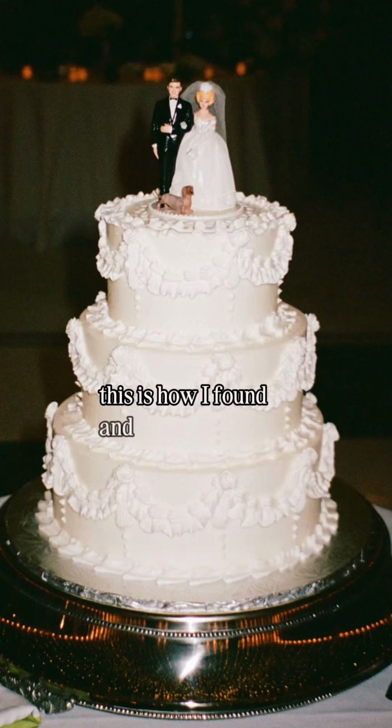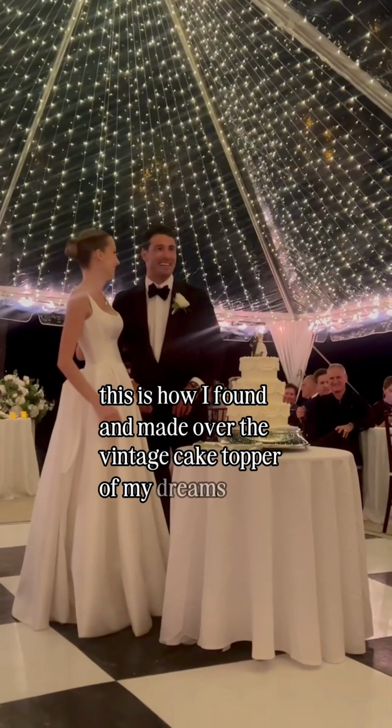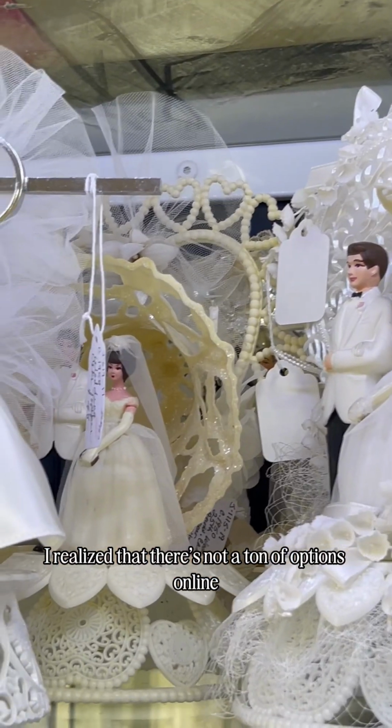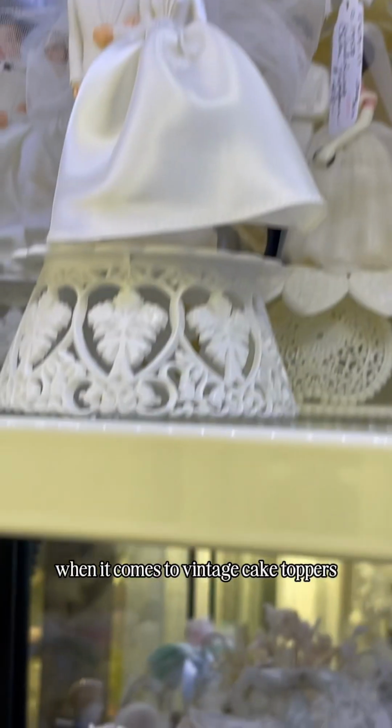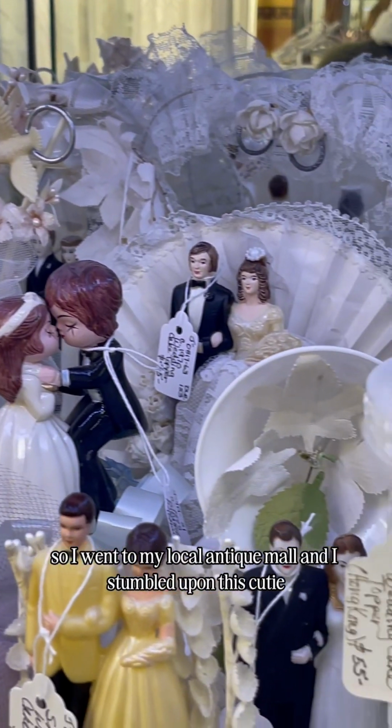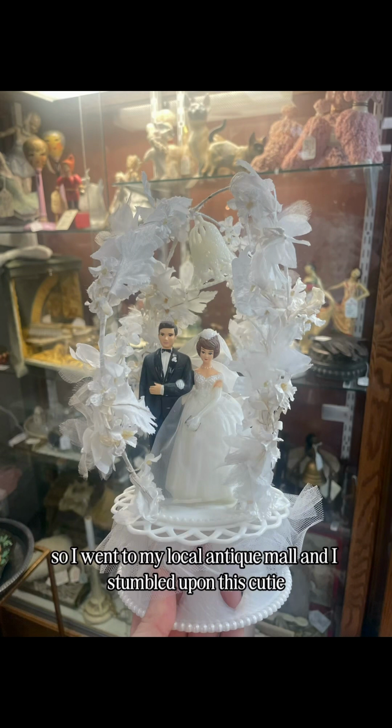This is how I found and made over the vintage cake topper of my dreams. After a quick search on eBay and Etsy, I realized that there's not a ton of options online when it comes to vintage cake toppers, especially if you're looking for something specific. So I went to my local antique mall and I stumbled upon this cutie.